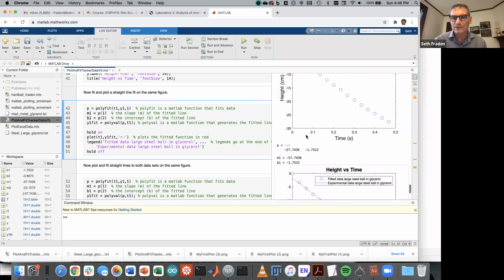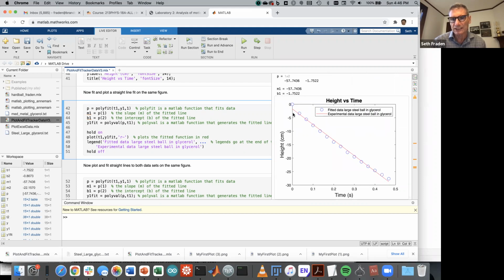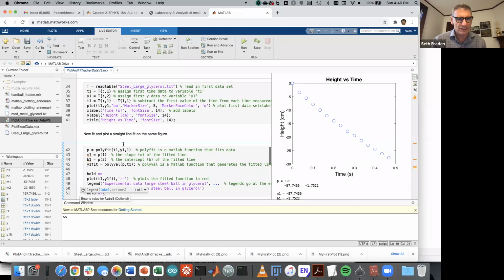So here was the raw data. And now I plot in the same window the fitted data, and it looks like I did things in the wrong order. Yeah, the first one is not the fitted, the first one is the experimental data. The experimental data was the first thing I plotted up here.